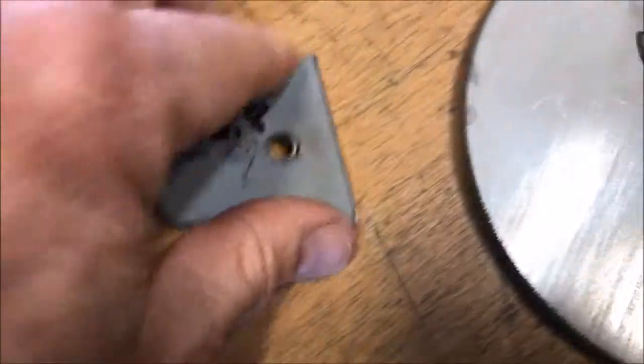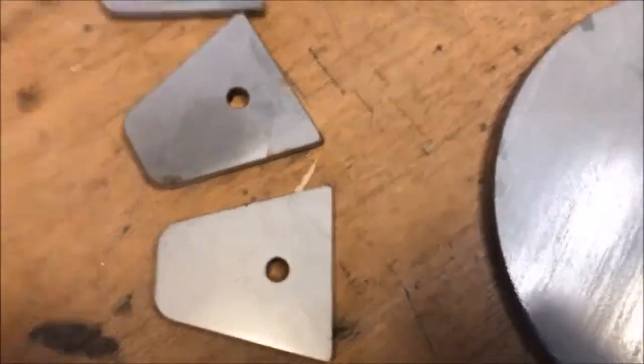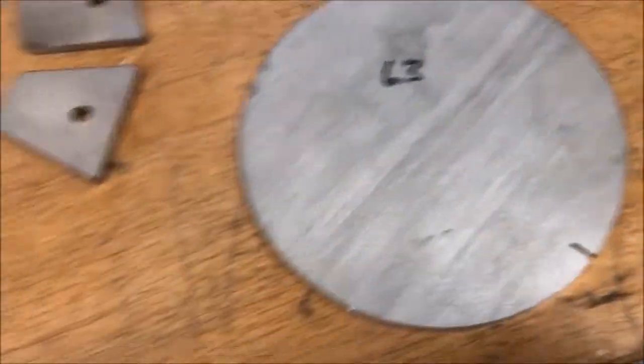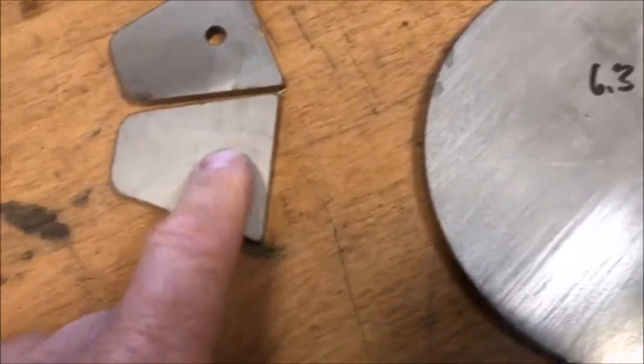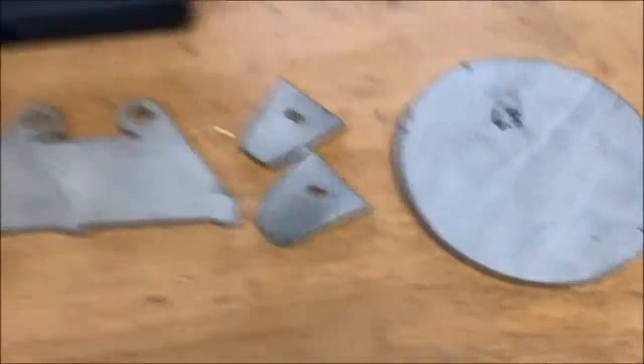Whether you have splatter or no splatter, like on this part, it will look the same after it comes out of the white belt. These are very small parts — usually hard to run on the white belt — but we have a very sticky conveyor on the white belt machine. This one has splatter, so we'll run it through the white belt. This one also has splatter — through the white belt. This one has no splatter — just the cross belt. And this one: one through the white belt, two through the cross belt only.